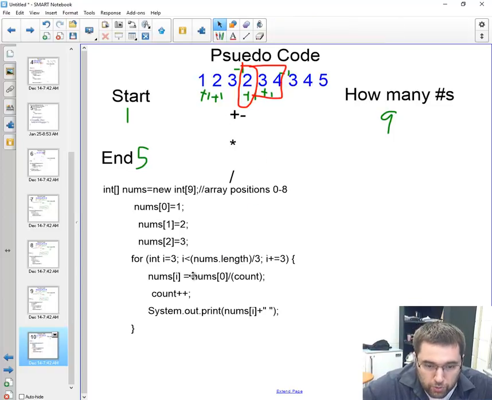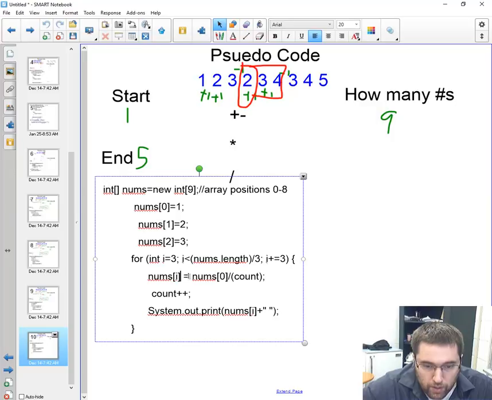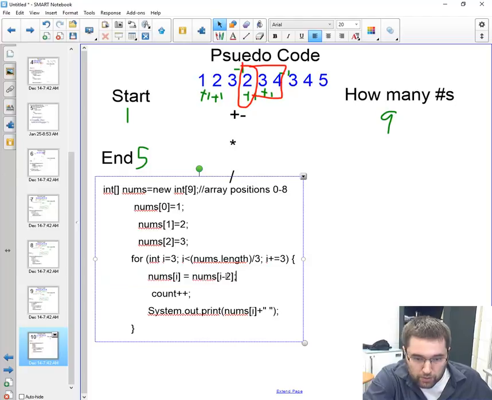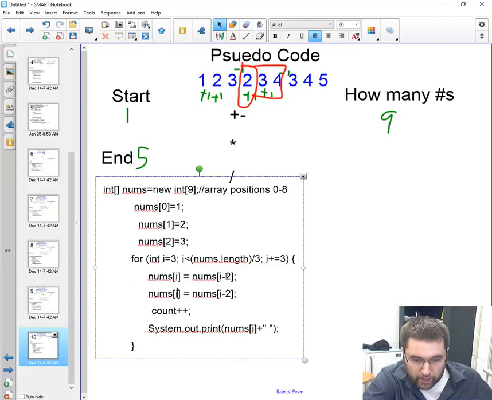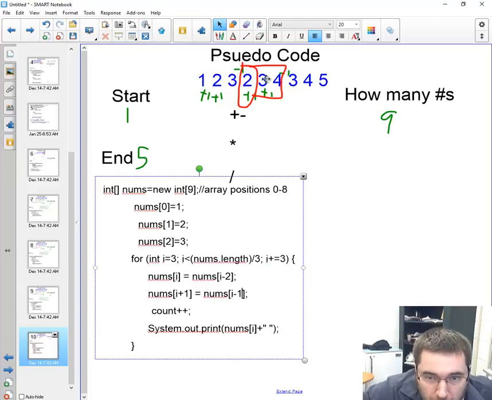So to get 2, nums of i equals nums of i minus 2, if I go back 2 array positions. The next array position, nums of i plus 1, is nums of i minus 1, because if I add 1 and then subtract 2, I get 3.